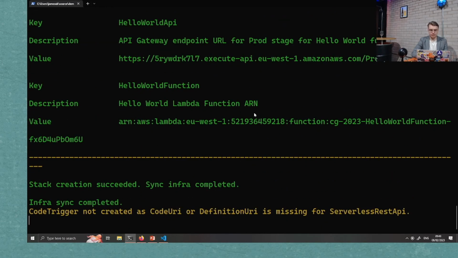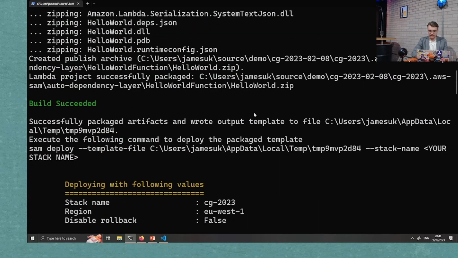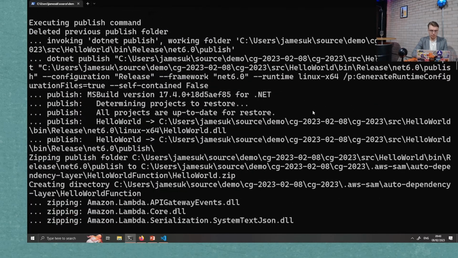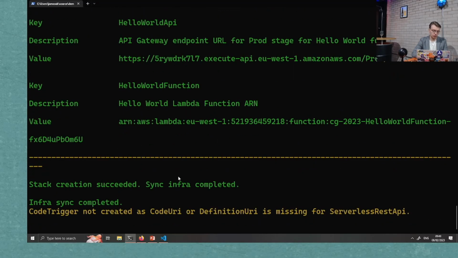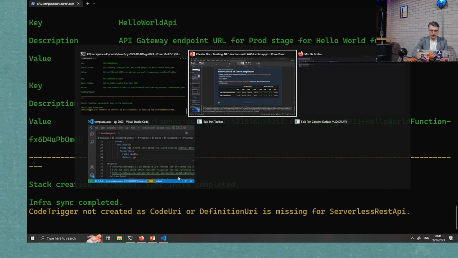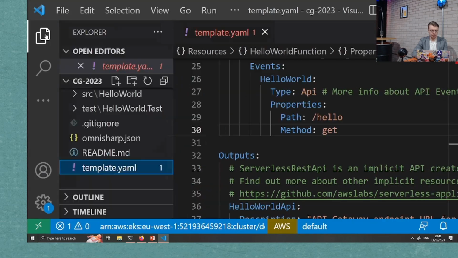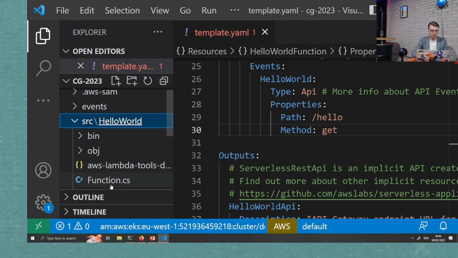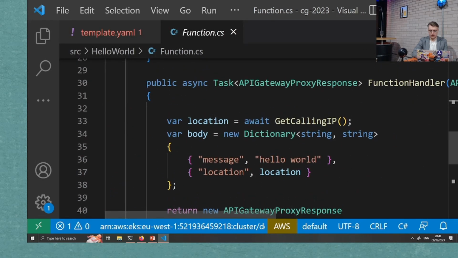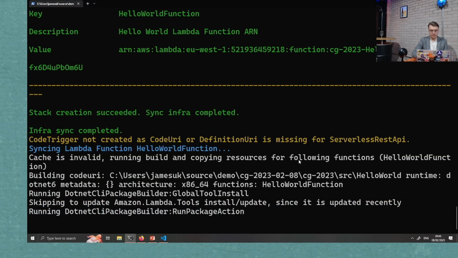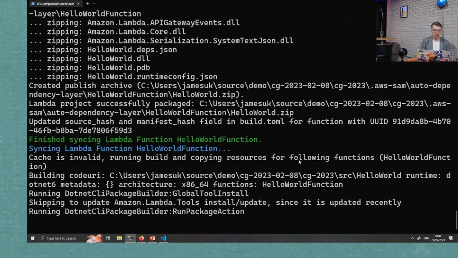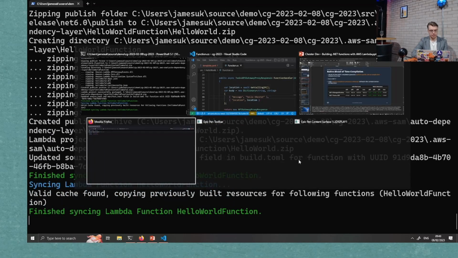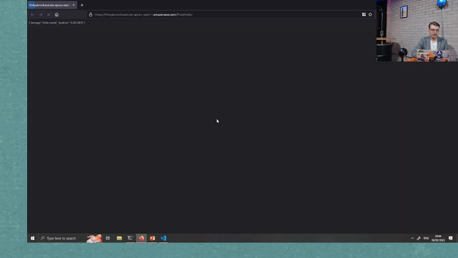Okay, so if we just refresh a second, I've run that sam sync watch command somewhere up here, and it recompiled my app, and my terminal window is now sat here waiting for me to do something. If I come back into my application and change my function, instead of returning hello world, let's say hello Chester, I hit save, and that's going to recompile my application. It's actually redeployed that already. So if I come back there and hit that again, cold start.